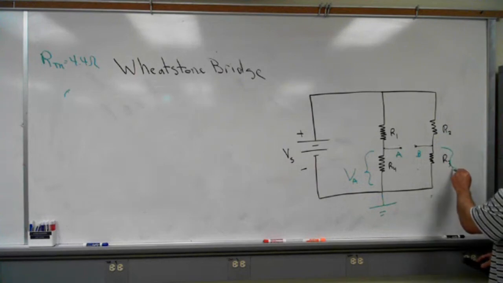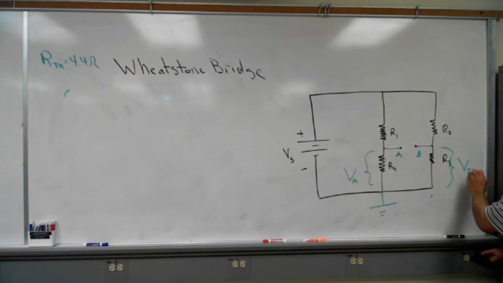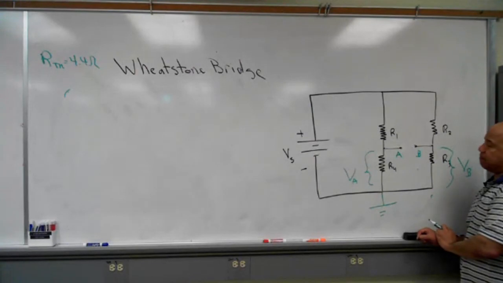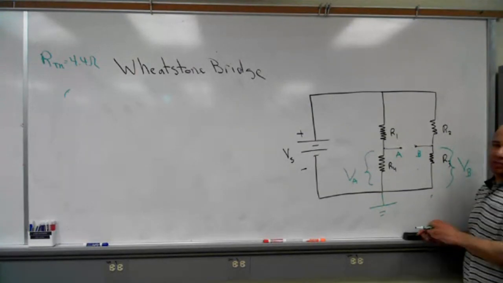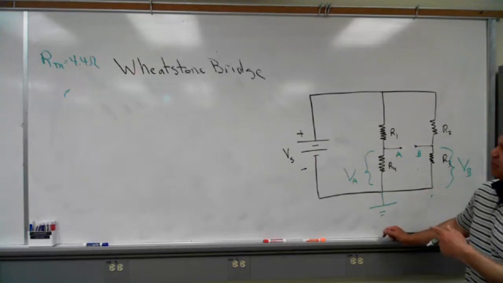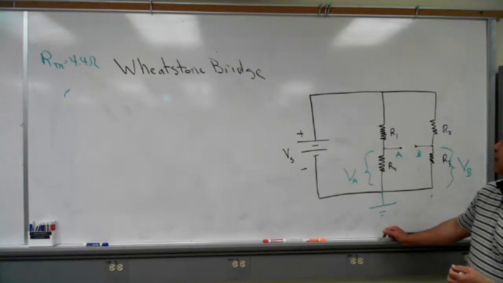And then over here, across this resistor, that's the voltage at point B. And what you do here is you find each individual voltage. That's the first step. We're running out of time, so I'm just gonna show you how to solve the problem and you can think about it later. By the way, this is in the book. It may be the same exact problem, I don't remember, but it's in the book.